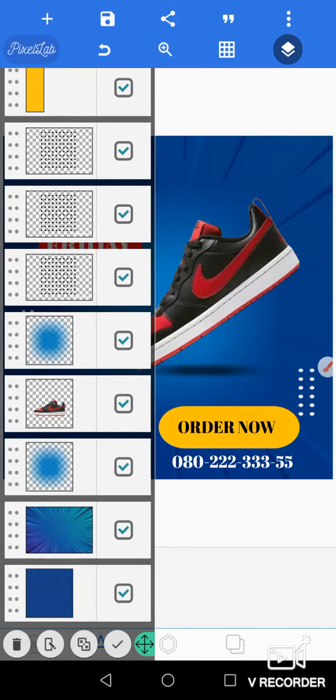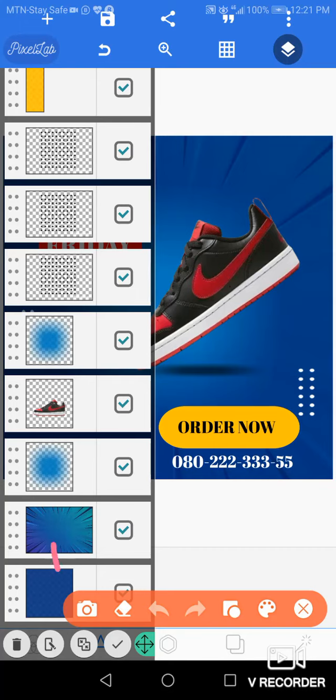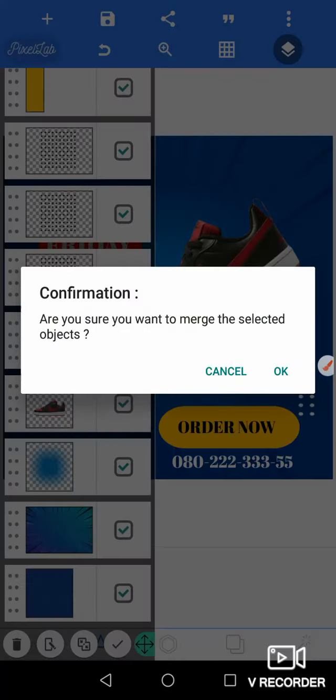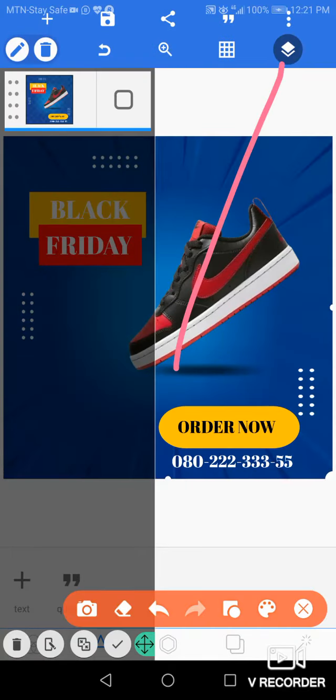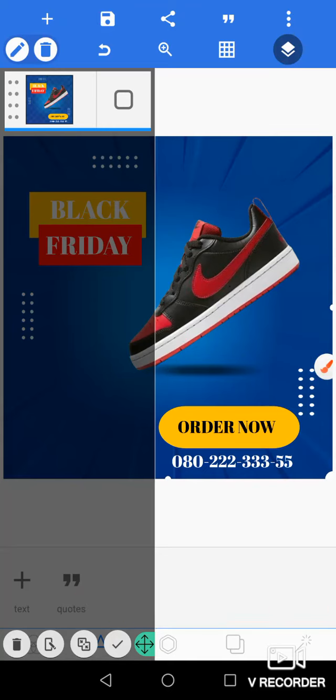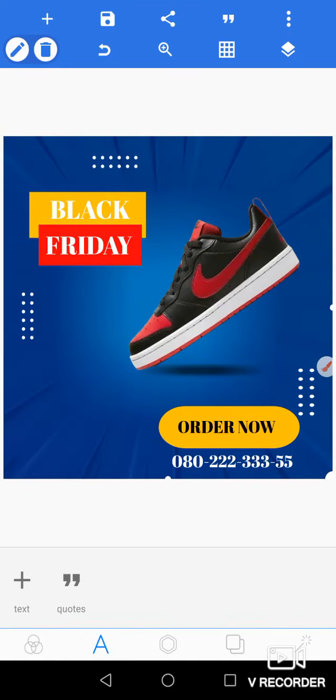When you're done ticking, you click on this place here. So it will ask you, are you sure you want to merge this object? You just click on OK. So once you click on OK, you see that it is done, and then you go back to this place here. And you see that our work is together now. Like this, it can't be scattered.